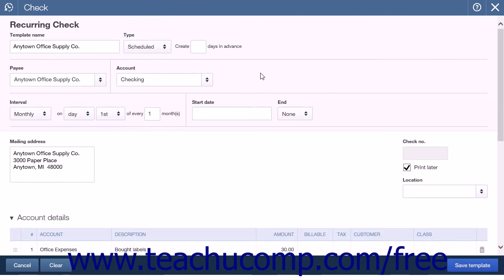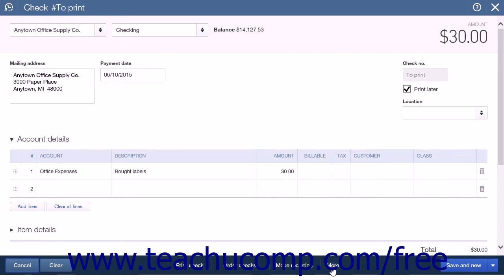This is helpful when you are repeatedly paying checks to the same person or company, for example, a monthly bill payment. This menu will allow you to choose the interval and duration of the recurring check. You can select the payee and account to be used, and you can set an end date here for the recurring check if applicable. Clicking the More link opens a list of options that include Copy, Void, Delete, Transaction Journal, and Audit History for saved checks.